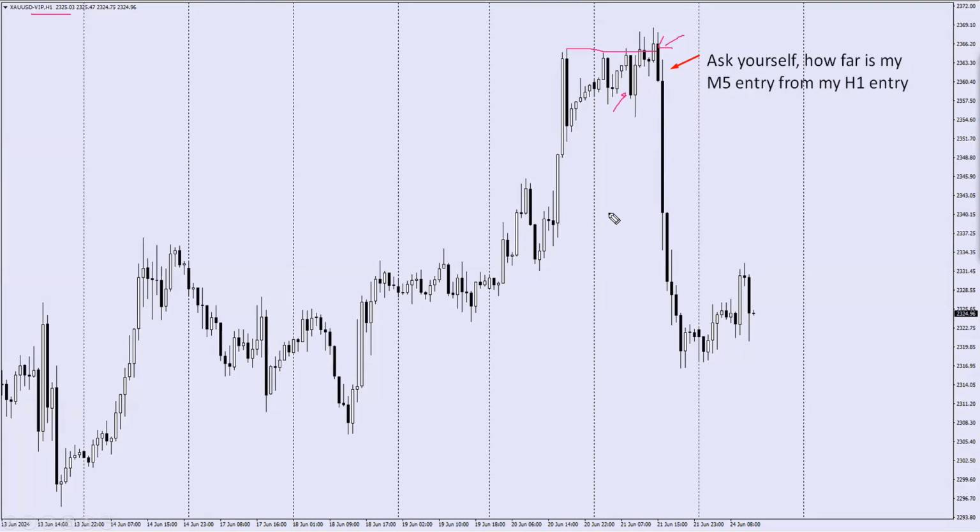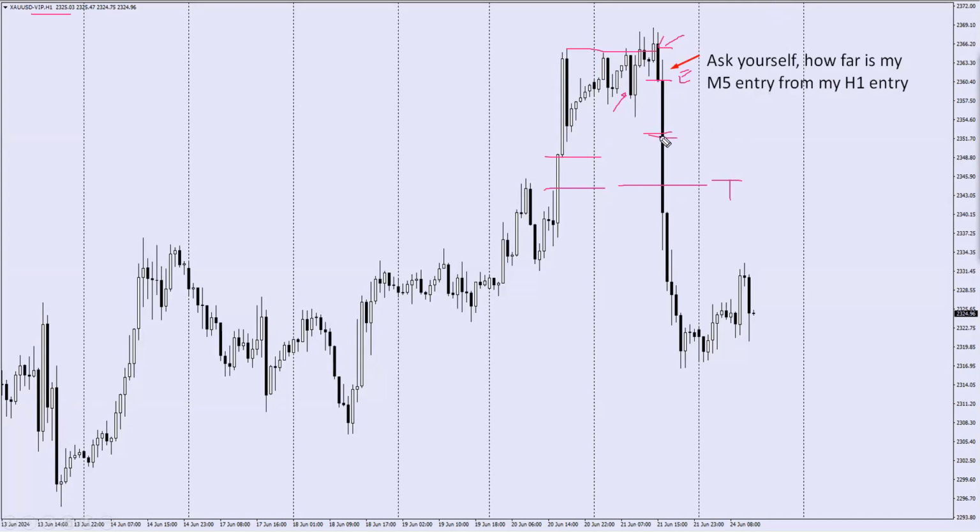So you would need to hold on to the trade, then only you can have a good return. So the question here now is, if H1, this was the entry, then you have to ask the question, how far is this down here? And does it make sense or not? So you have to make this decision right over here. For example, this would be the gap, right? So practically your first target is to fill this area first, right?